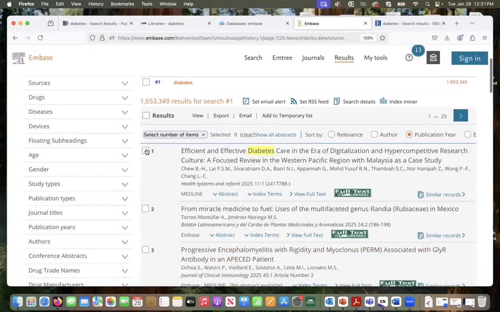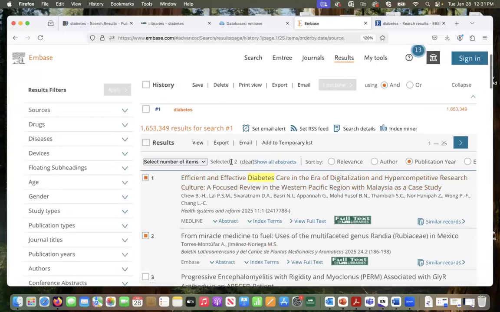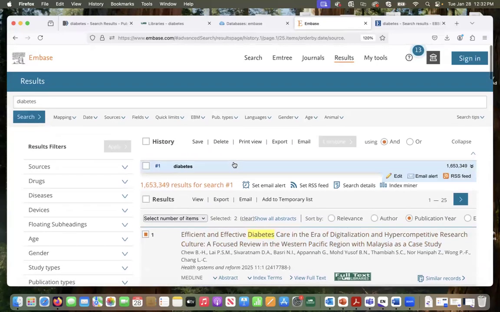All right, so again, you select the checkbox next to the items you would like to import. Now, I will tell you that for this particular database, if you retrieve more than 500 results, you will have to log in in order to export the citations. But if it's less than 500, you can just export the citations, no problem.